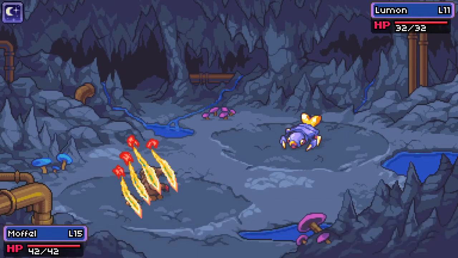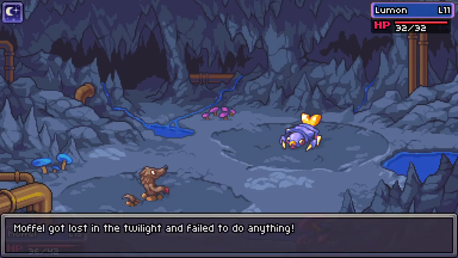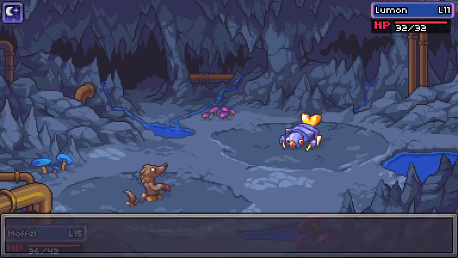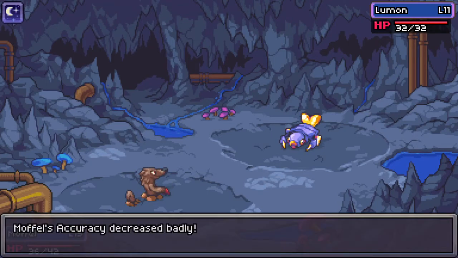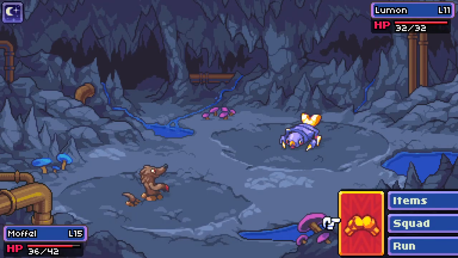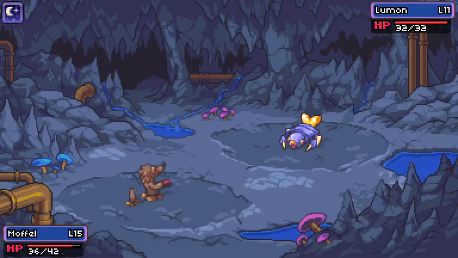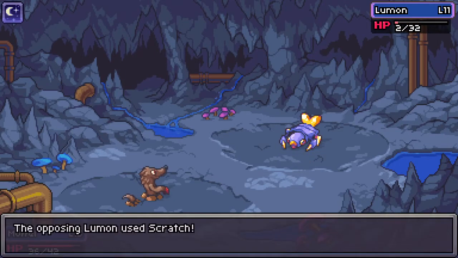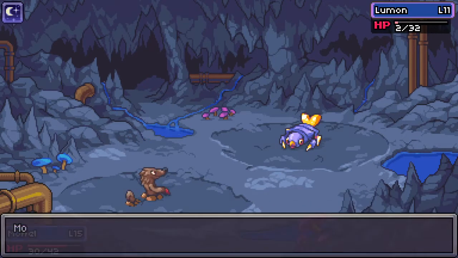Oh, and I got lost. Come on. That's ridiculous. Lumen does have a pretty neat ability that allows you to turn off Twilight, I believe. I think any electric type actually has a chance to have an ability that will allow it to negate the Twilight effect. So I kind of wish I had that, but oh man.